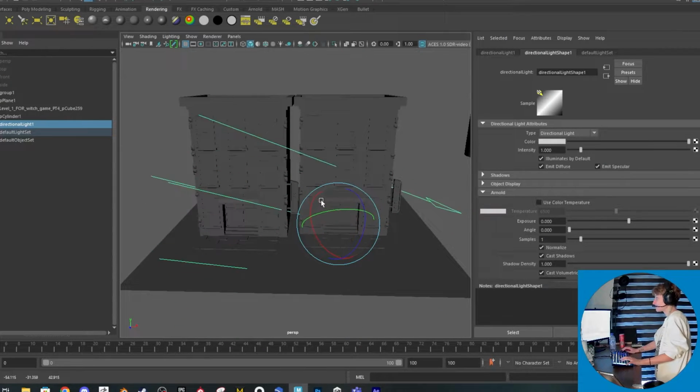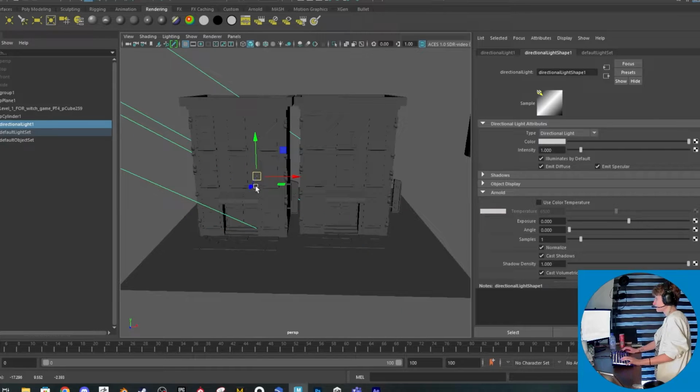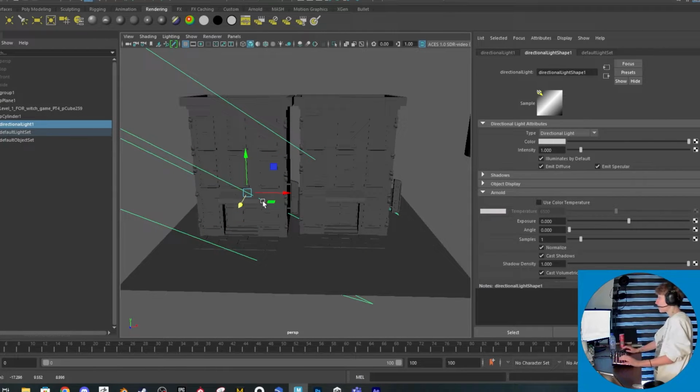It works as the sun. You place it, you rotate it to your liking, and work a bit with the exposure. I will put it around 2 to 3 or so. Exposure is pretty much how strong the lighting is going to be, so make it pretty strong. It's not going to affect you much with the shader, because all you need is white and black, which black refines the shadows and whitish is going to be the rest of the building.